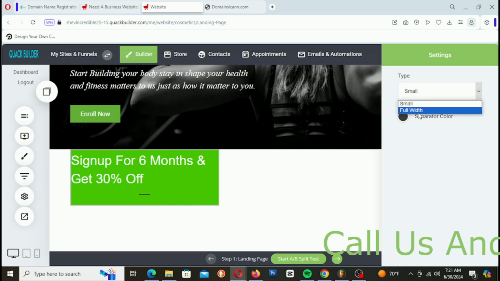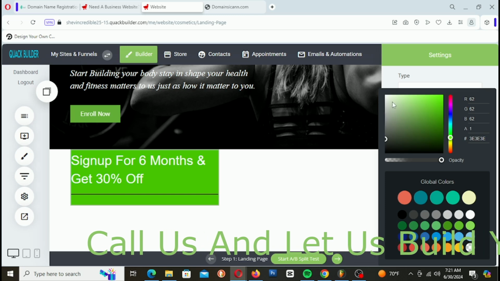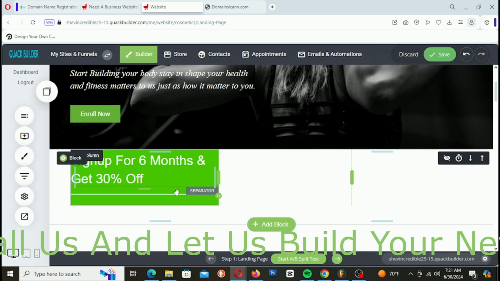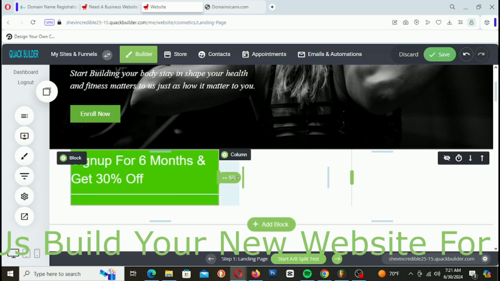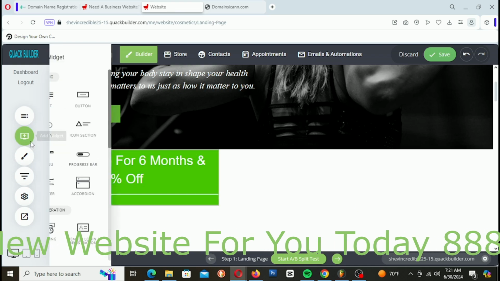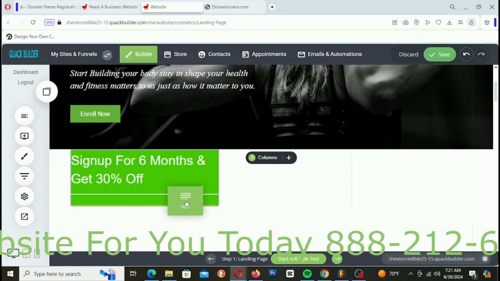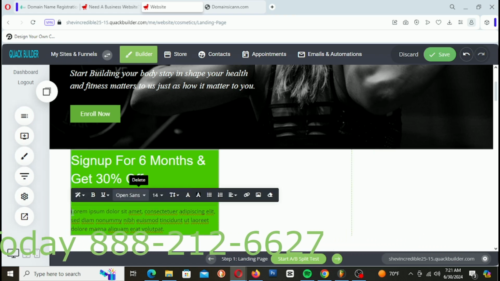All right, so let me put this separator in here, and then let me just add it to full, change the color to white. Okay, all right, so to me this is looking really good already. So let me see if I can just add some text in here and drop it right there.